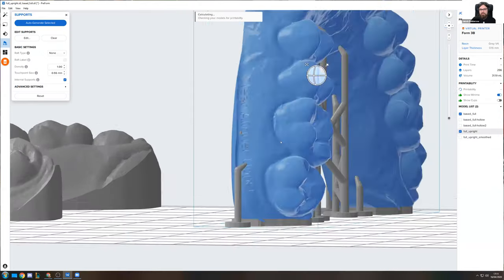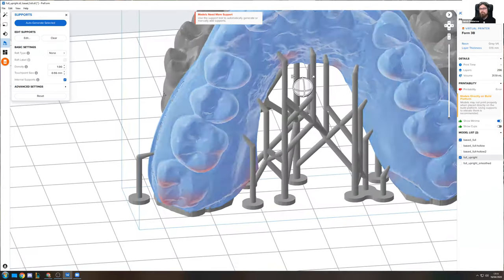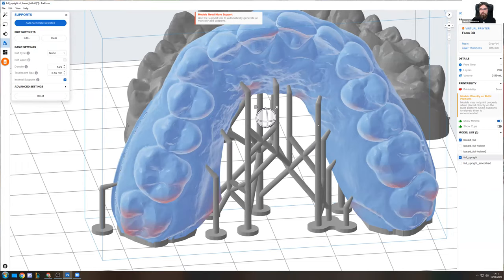And this is something, again, that is basically your choice. A lot of people will opt for the automatic support generation, then cut out a couple of supports where they don't think they need them. But there are also quite a few people like me who go into the edit mode from the get-go and just add the supports where they think they need them.